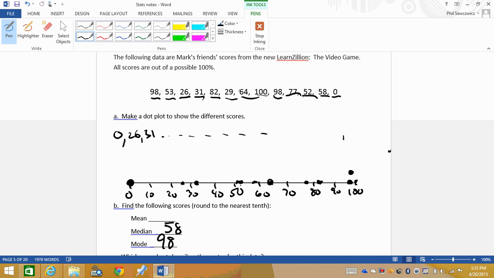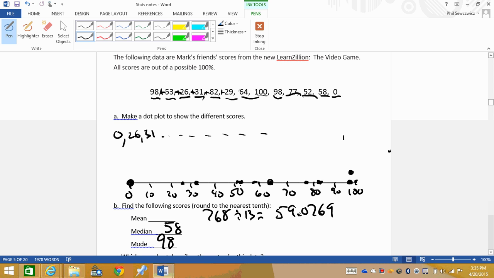Mean, we add them all up. We will be making use of the calculator. So all we're going to simply do is add up all of our numbers, putting a plus sign between all of them. If we add up all of those numbers, we're going to get 768. But now remember, for the mean, you've got to divide it by how many numbers there were. If we count up how many numbers we had, we would get 13. So we divide it by 13. Punch that into your calculator. Your calculator would say something like that.